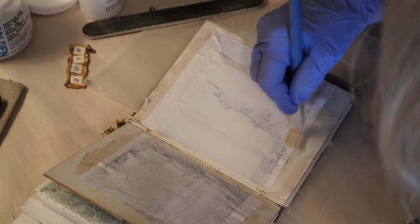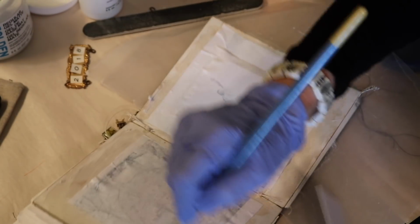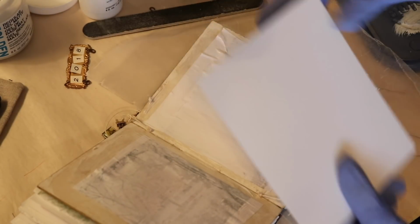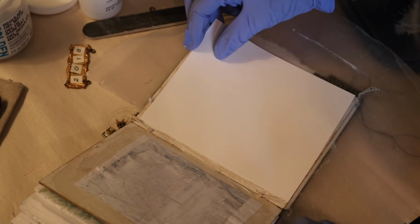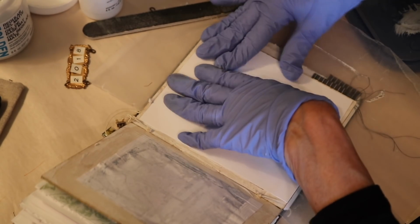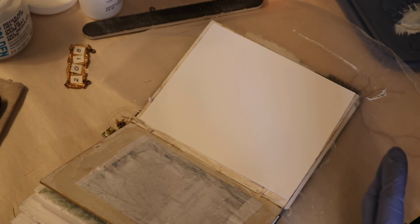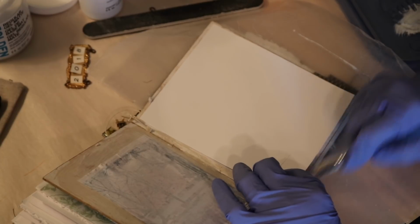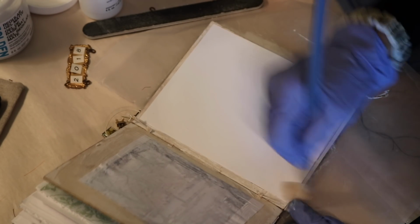Okay, I've sized my photos and I've glued them in. Still a little wet. That's okay. What I'm doing now is I'm gluing the edges down, and I have a piece of mixed media paper that I have cut to place and sandwich in between so that you can't see through, because it's just printer paper, right? So you want to have a nice sandwich in between there. And I'm going to make sure I've got a nice glue adhesion going on.